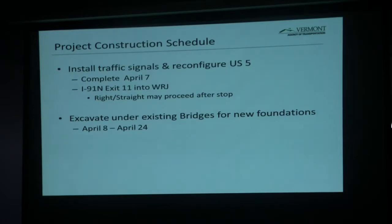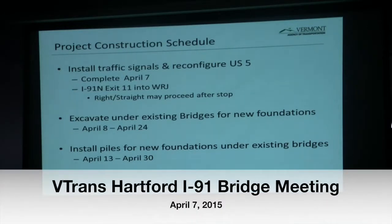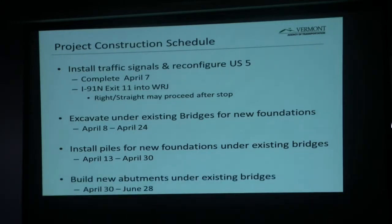So what we'll be doing the next 3 weeks or so is excavating to work on the foundations at all 4 abutments in behind the barrier wall. And then following that, or during the same time period as we get excavation done, we'll be installing the foundations. There's micropile that go in at 3 of the 4 locations, and then at one of the locations where that rock outcrop is, you guys probably noticed, that footing will be placed on the rock, as opposed to requiring piling into the ground. We'll continue with working on the abutments coming up out of the ground. That'll last us until June.